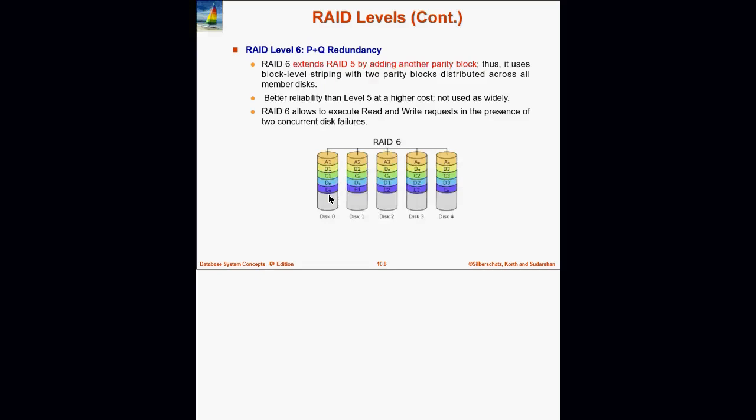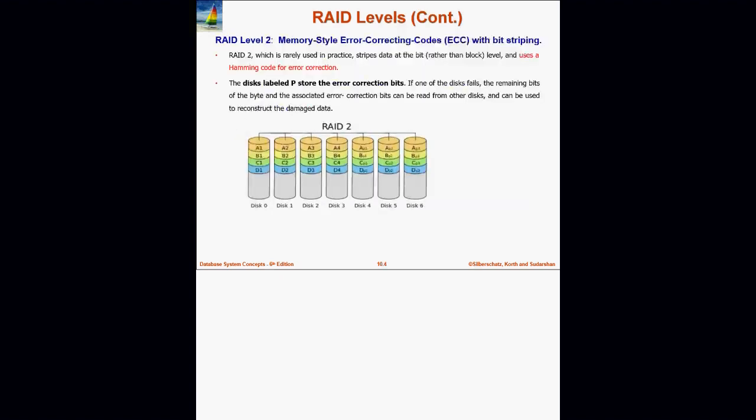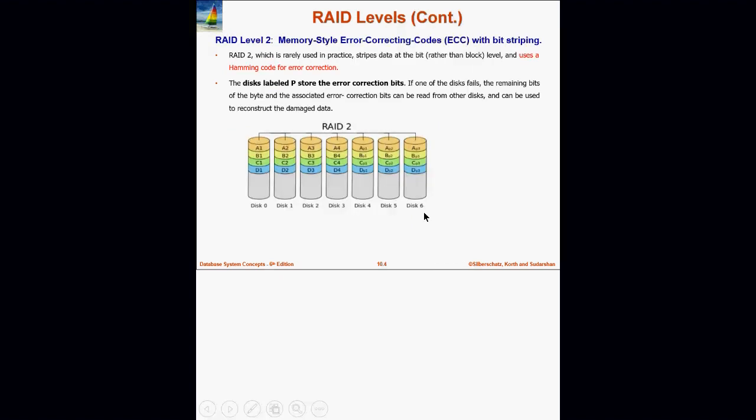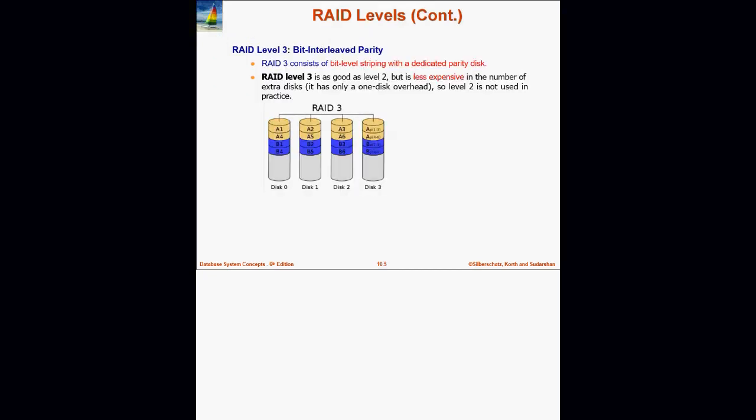So all these seven levels of RAID, right from 0 to 6, are just telling you how the information is being arranged in a disk or how a disk is managed. So if I could recollect it, level 0 is just block striping with no redundancy. So we have blocks from A1 to A8, no redundancy. Here, level 1, we have block striping but with redundancy. In level 2, block striping, along with that we have error correction code, which is bit striped.